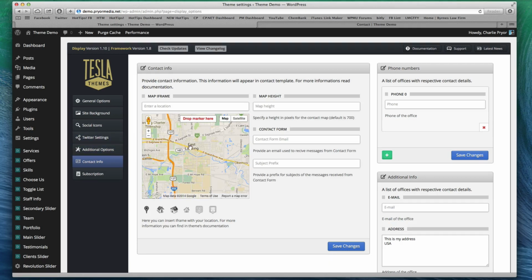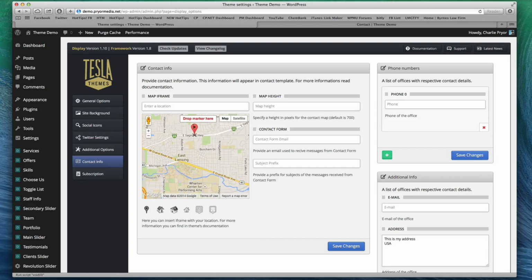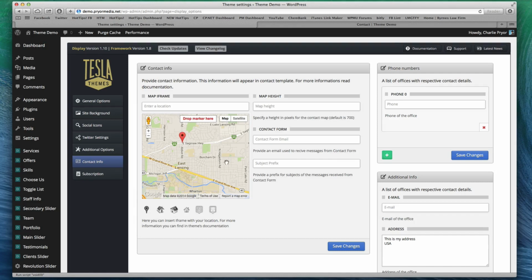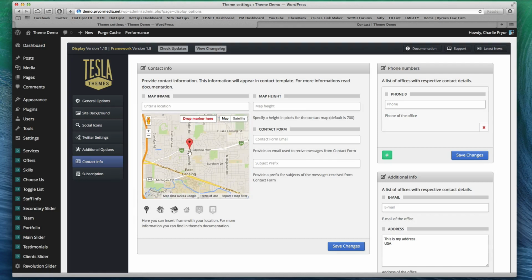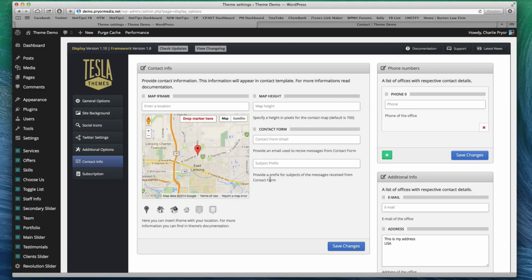Maybe I do, and I can just find my location and pin it. But all I have to do to put a pin on the map is just to click this button here, drop marker here, done. And if that's not exactly where I wanted it, well, okay, let's just pick it up and move it. So I could just be like, I want it here, right on I-69, or East Saginaw Highway. Let's just do this on the corner of Saginaw and Abbott Road. Let's just do that. If you are located on the corner of Saginaw and Abbott Road, I apologize for pinpointing your location, but just don't tell anyone and you'll probably be fine.